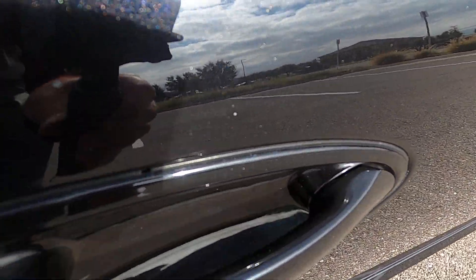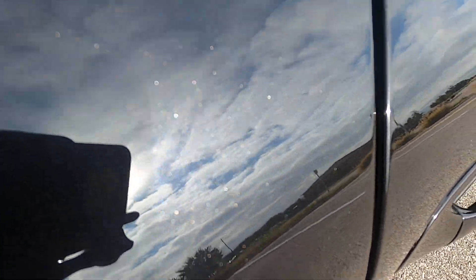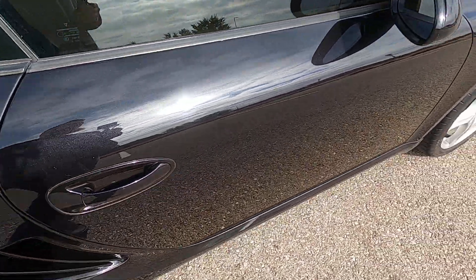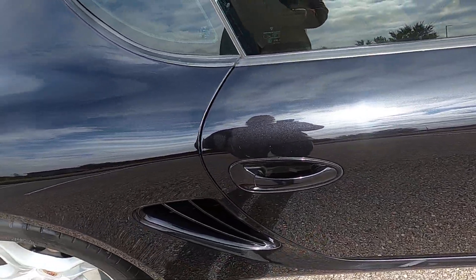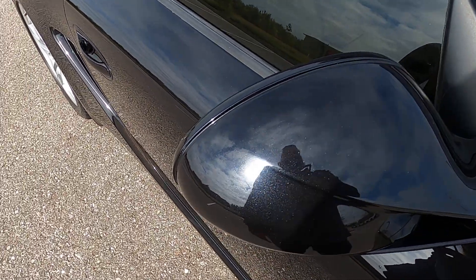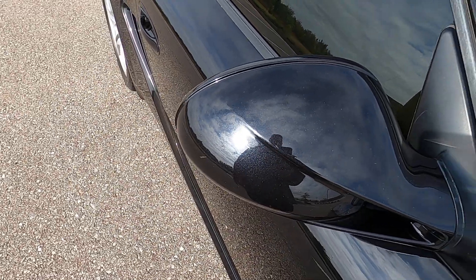Passenger door — you do have just a few marks above the door handle. If you look at the paint here as the sun hits it, there's tons of metallic flake in there and it almost has a little bit of a purple hue to it. This black paint looks really, really nice especially in the sun.